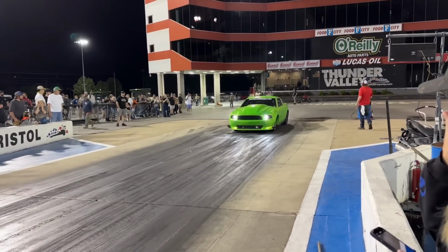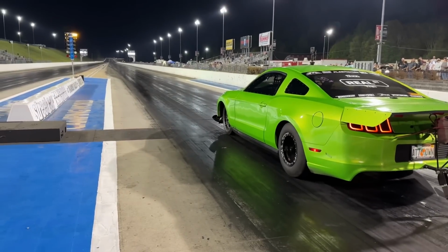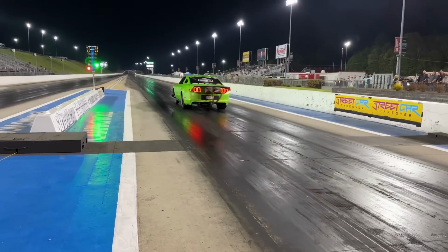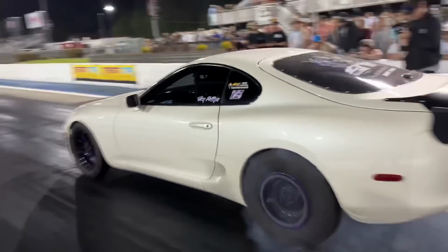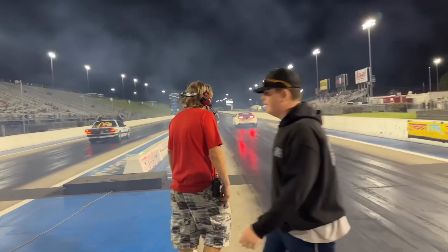I know. We're going to try the right lane. We haven't done that one at all this evening. And it is the bye run, so we're just going to see how it is. That'll put us right into the finals. There we've got the Supra versus McFlurry, Garrett in the left lane. Brett's bye run just did really, really well, and that was our first time on the right lane, so it's probably the best it's been all night.